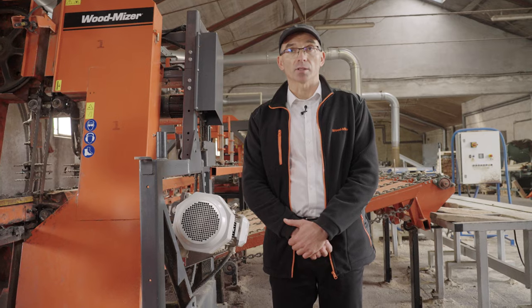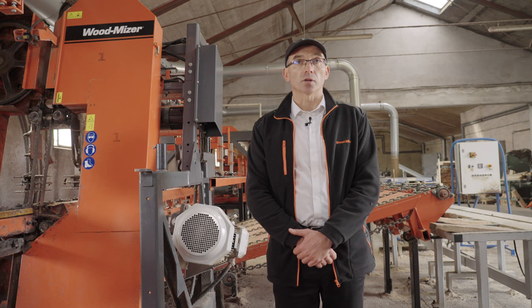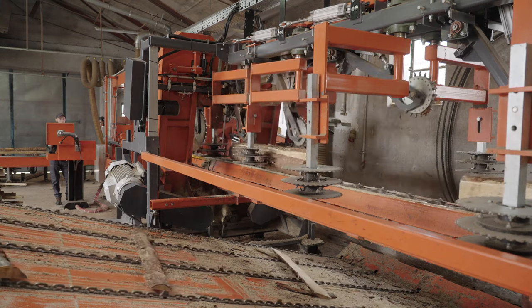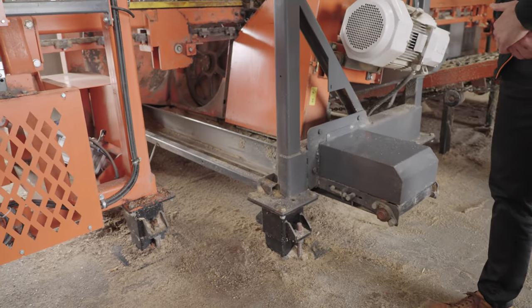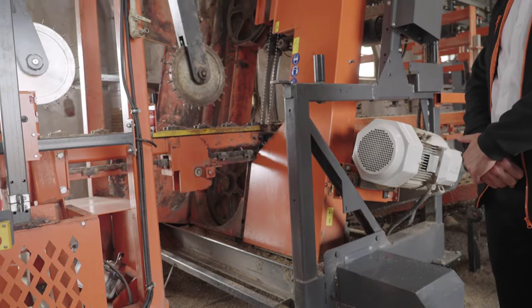There is one example of TVS heavy duty which we built for a customer from Asia, from Thailand, and that particular machine was prepared to process diameter from 100 mm, which is 4 inches, up to 350 mm, which is 13 inches. Here the TVS heavy duty is slightly elevated. The elevation is around 10 inches, which is 250 millimeters. The purpose of the elevation is mostly to have better access for cleaning.